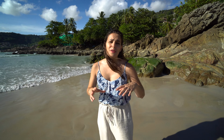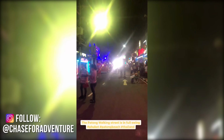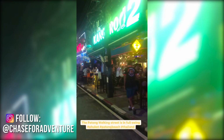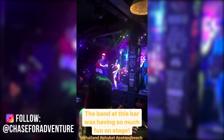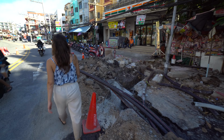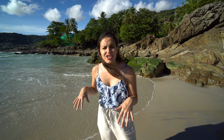Patong is really nice for the people who want to stay in this area because if you like nightlife, there's tons of that. There's the Bangla Walking Street, and there's tons of restaurants that are actually still open during COVID. Something that we've noticed is that they are doing a lot of construction right now. So hopefully by December and January, some of the construction starts to taper off, and then you'll just be able to enjoy better infrastructure of Patong Beach.